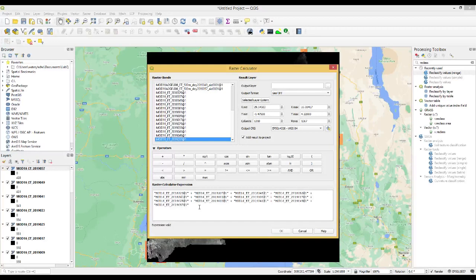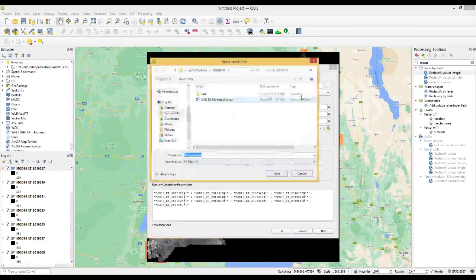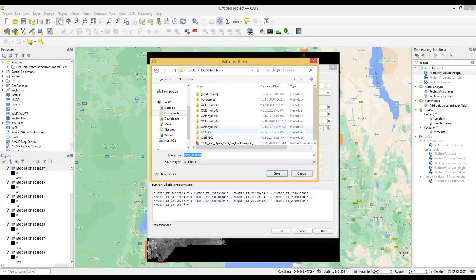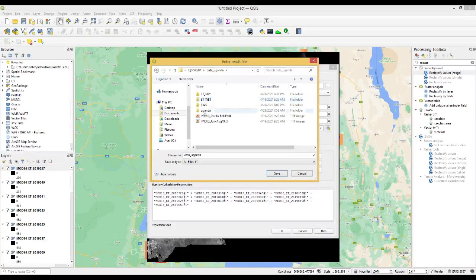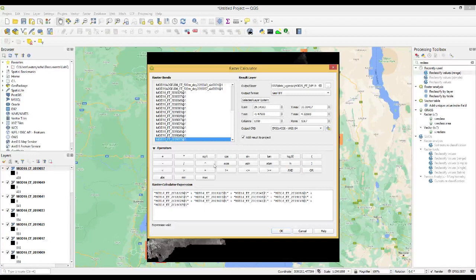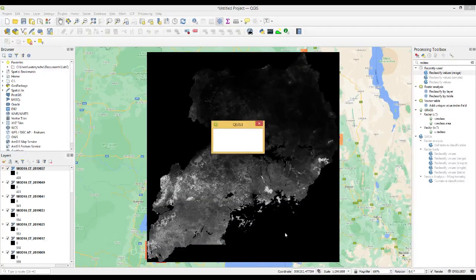Okay, so after that I need to save this data in the Uganda folder with the name MODIS ET December, January, February 2019. So save, and then you can click OK. This one.